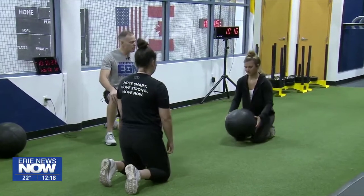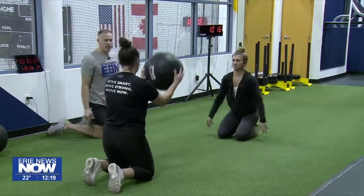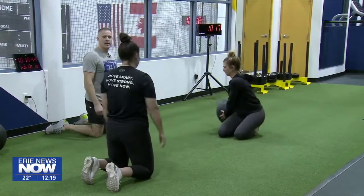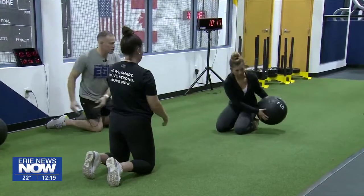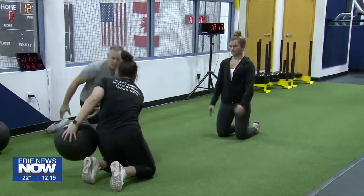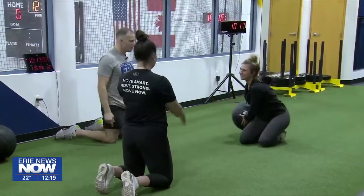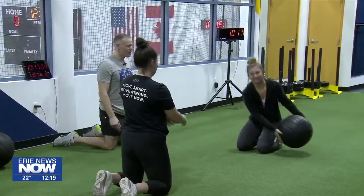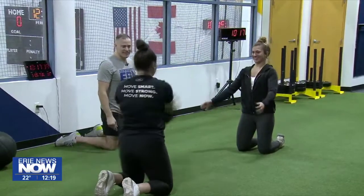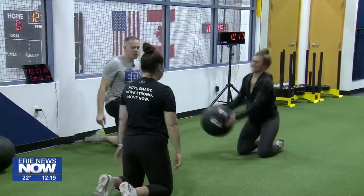Drop the ball to the hip, rotate side to side. Bring the hips forward as you come up — use the hips a little more. When we look at power development, we want to use that hip structure along with our shoulders, connecting the opposite hip with the opposite shoulder. Watch as they move their hips, coming back towards the heels and rotating through. Use a little more power — nice rotation. Those are four exercises for our medicine ball rotational movements.